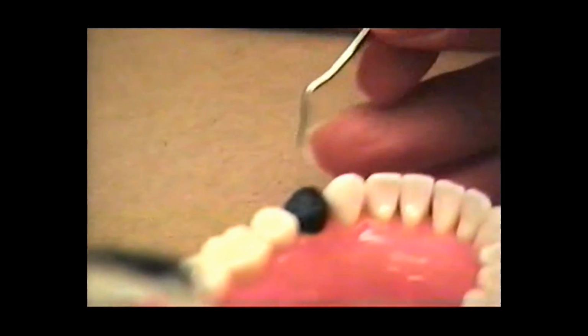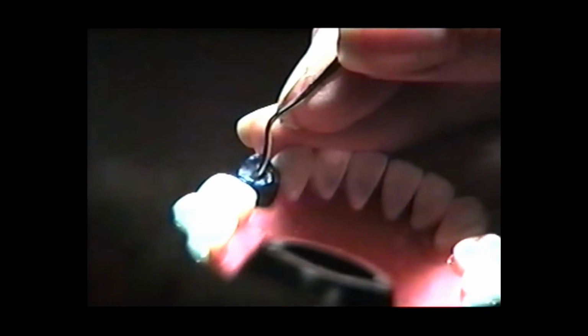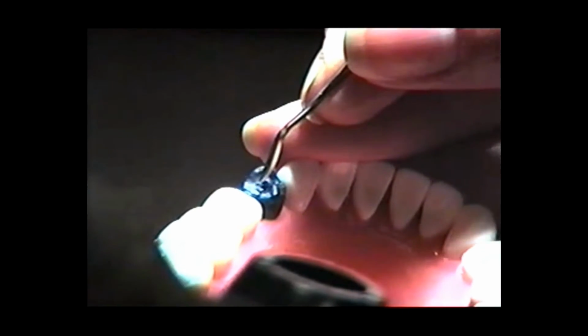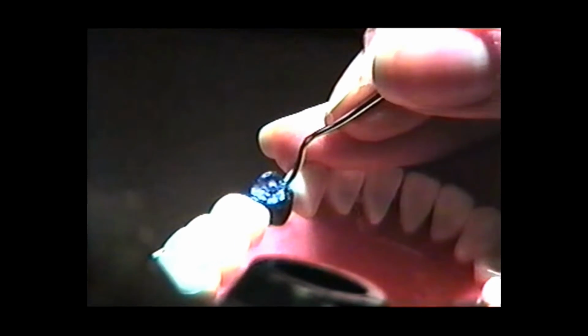Okay, I don't know how much of this you'll be able to see, but what I do is trace out where I want my groove pattern to be. I'm looking at the contralateral tooth, and I'm just doing a line so that I have a guide of where I need to go for my groove pattern.